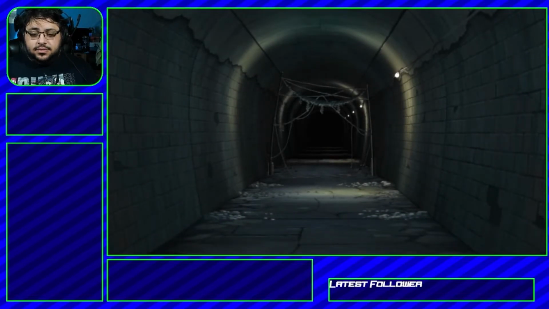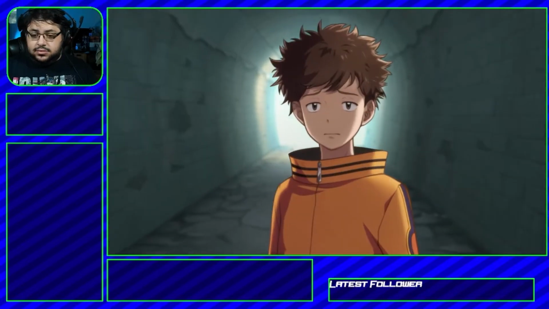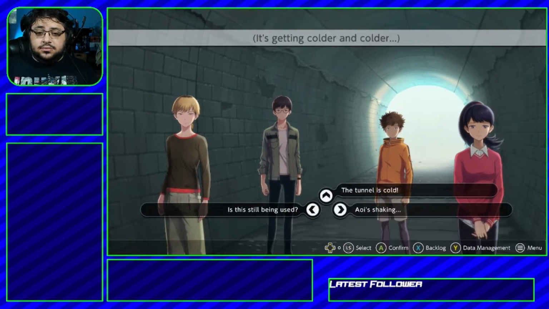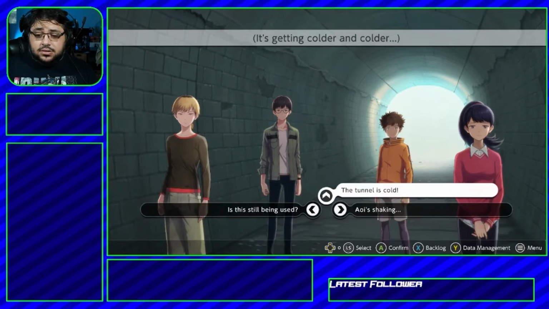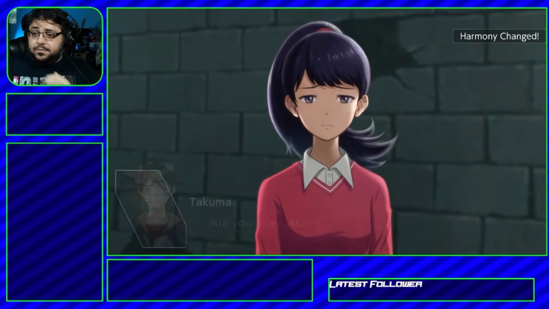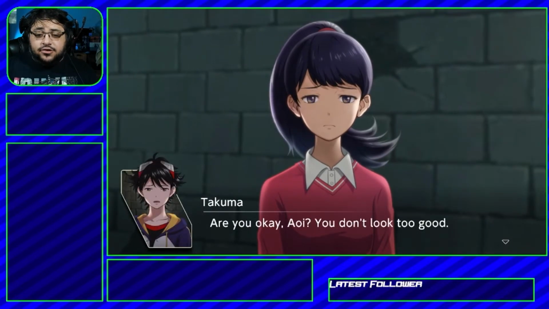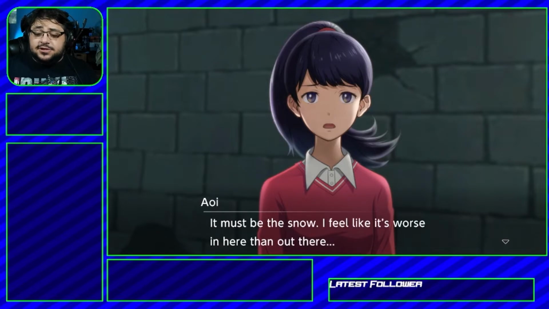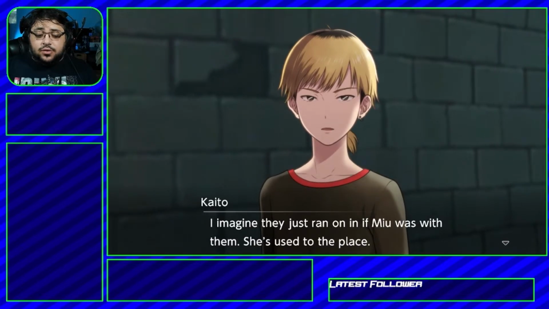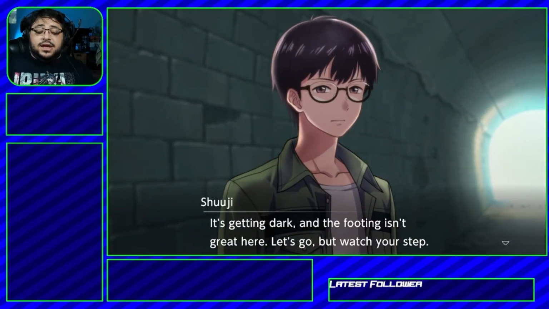Well, this looks fun. Saki and the others came through here, huh? Still being used. Okay. Aoi, are you okay? You don't look too good. Yes, I'm fine. It must be the snow. I feel like it's worse in here than out there. I imagine they just ran on in if Mia was with them. She's used to the place. It's getting dark, and the footing isn't great here. Let's go, but watch your step.